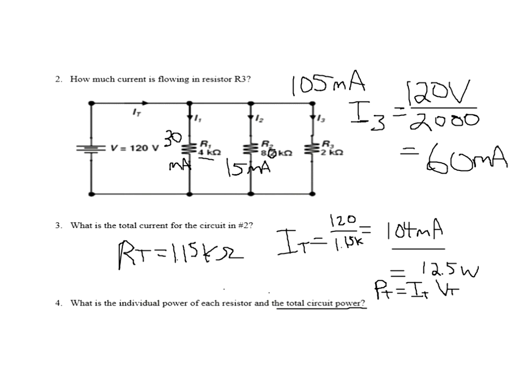Now, what did we say about the power? Well, we can find the total power by using the total current and the total voltage, or we can find the power of each resistor and then add them together. Let's see what that works out for. All right, the power in R1. Well, that would be over here, 30 milliamps times 120 volts. What do you get for that? 0.03 times 120. That's 3.6.